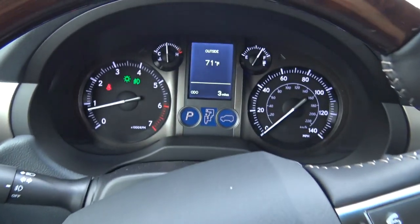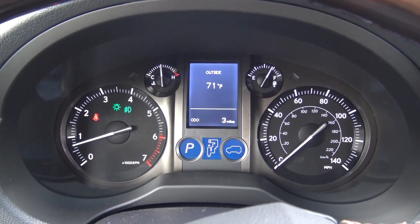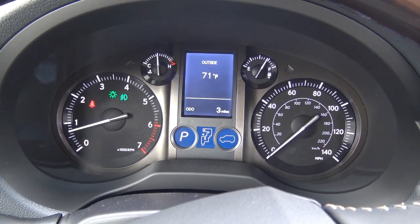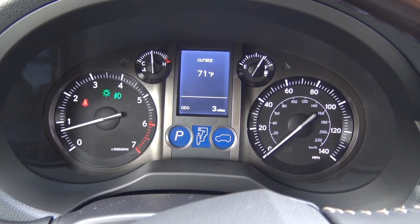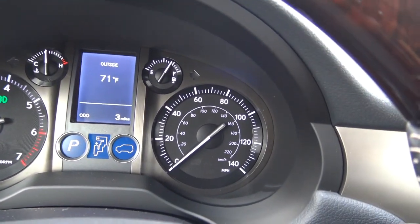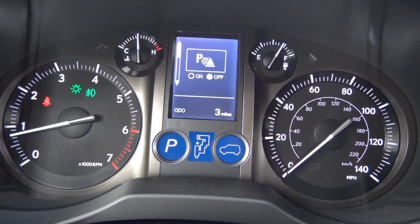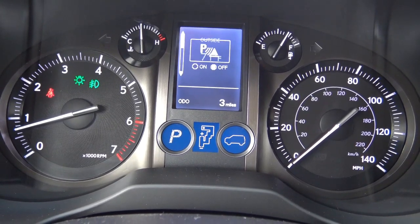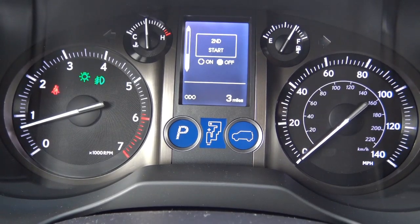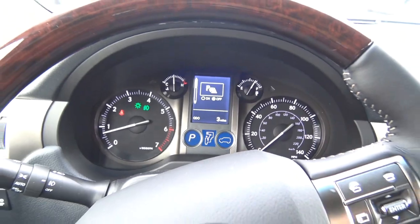Coming to the gauges in the instrument cluster here, very dated looking. You won't find a digital speedometer or anything of that nature. No big old TFT instrument cluster. They certainly do need that inside of here. On the left you have your tachometer and the coolant temperature. On the right, fuel gauge and your speedometer. In the center shows you your vehicle information, such as your exterior temperature readout, and then also shows you what gear you're in, shows you what safety technologies are on or off. Pretty basic overall. They certainly need to change that.